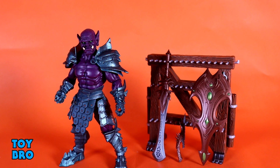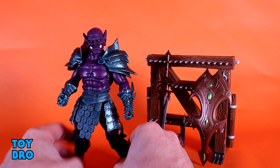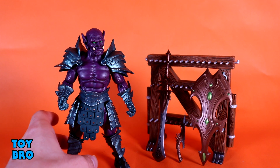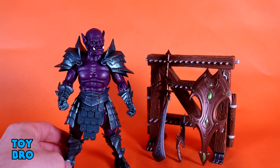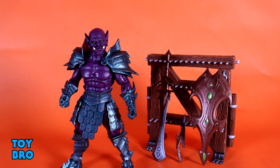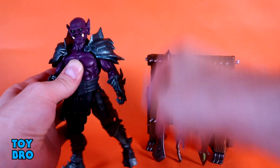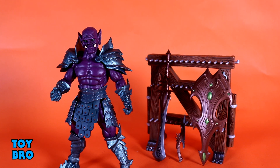As far as accessories go, Purrrplor comes with quite a lot. You've got the cat head, collar, tail, and pauldrons we've talked about, but just like Kalros you can change him up entirely and make him into a purple orc. You've got a standard unmasked purple orc head with great coloring — green eyes, exposed teeth, a fantastic sculpt. Orcs just work in every color. With the orc head on, he has a little better articulation — he can look up more and look down with nothing in the way, without that big collar.